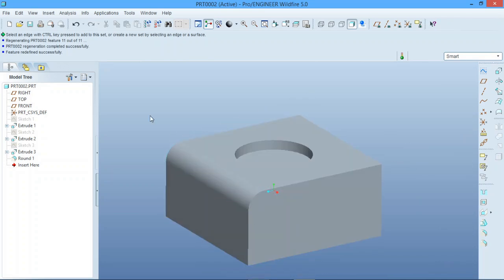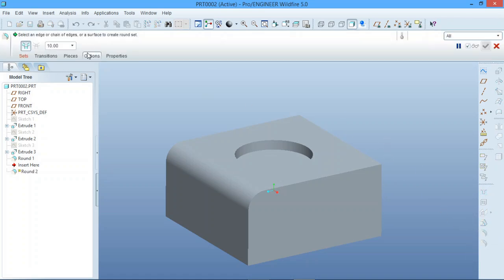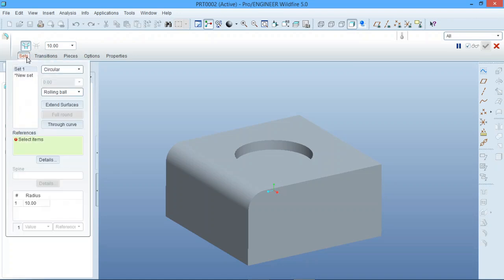Okay, now we are going to go back to our round feature, and click on your sets feature. If I want different dimensions on different edges but the same feature, we've got set 1, which will be, say, this one, and that one is 10.